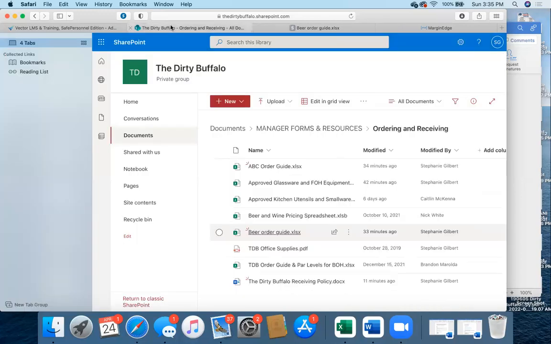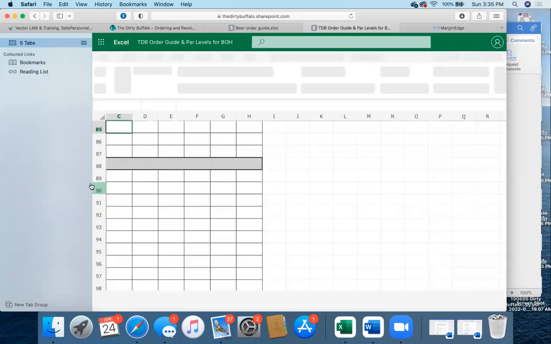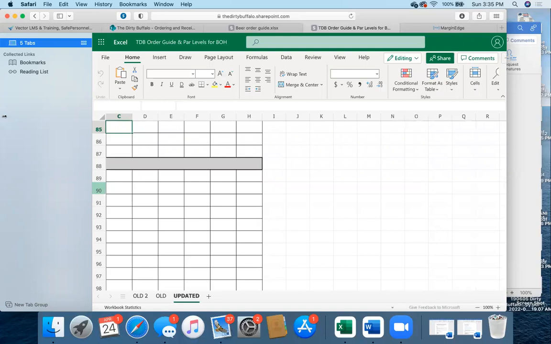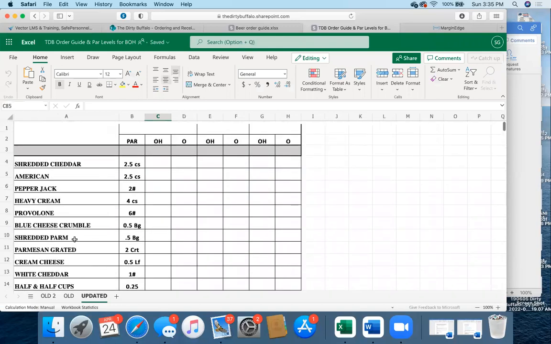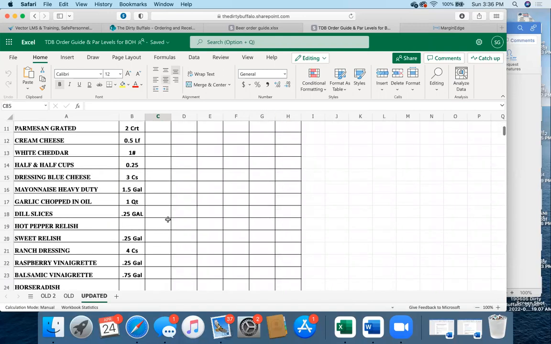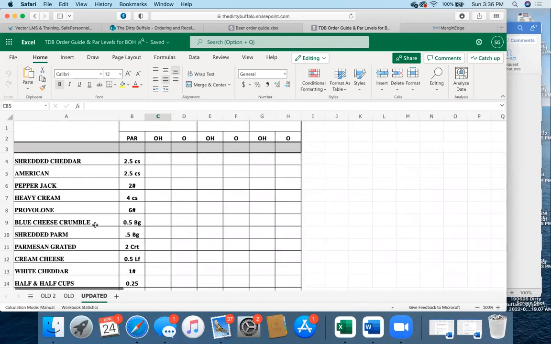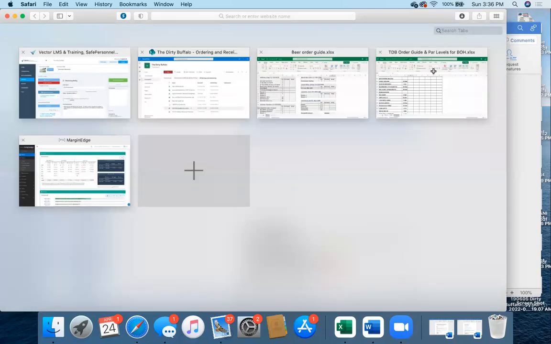We also have a template, slightly older template for the back of the house that you can update for your store. Okay, and it's got food items here, on hand, order, on hand, order. Depending on how many days a week you place an order, you're probably going to be placing about three to four Sysco orders a week. So you can do this multiple times on the same sheet. But this one would need to be updated for the products that we currently are using for our stores.